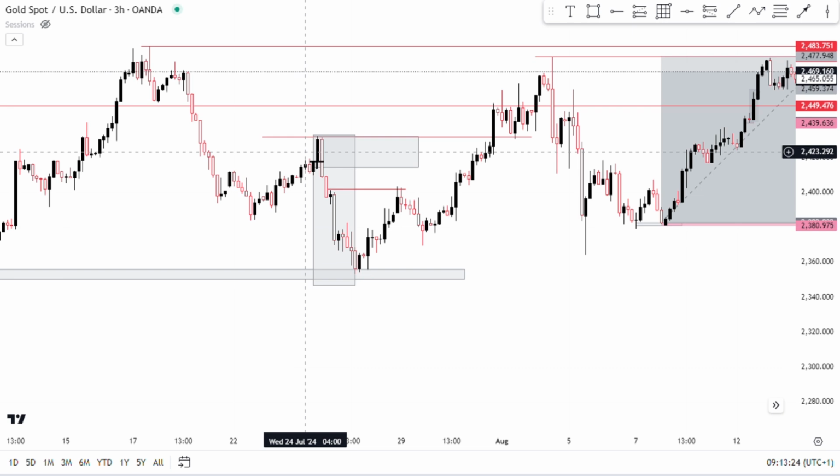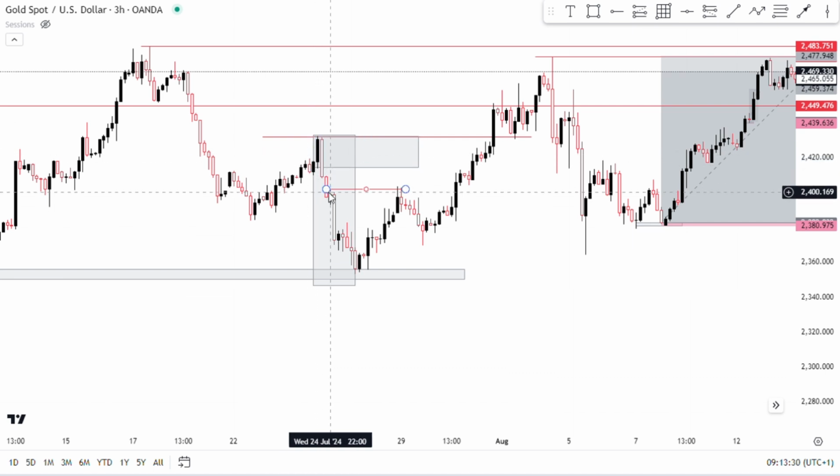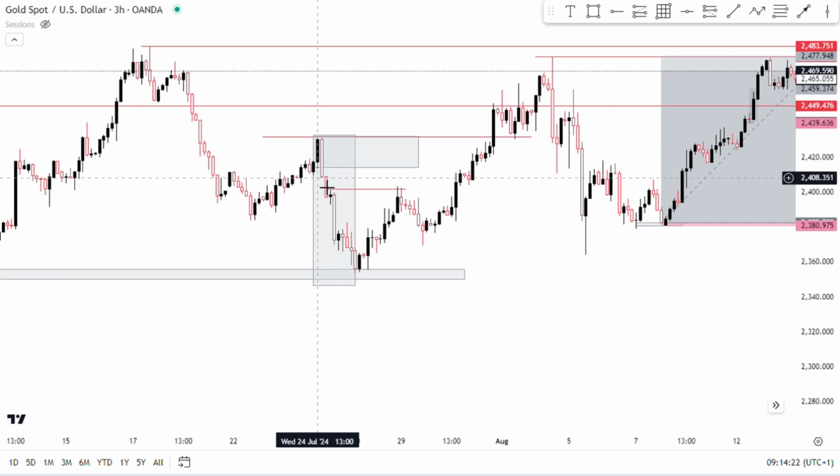So you have to understand this particular algorithm. This is one of the things I train my students on: how to understand this particular price chart. Banks don't use charts the same way we are using charts as traders. It's the algorithm that converts every single thing into a chart for us to trade and to analyze.